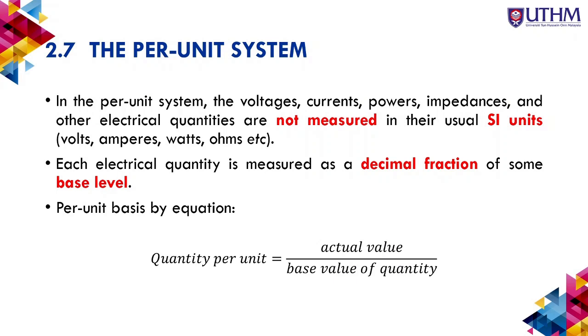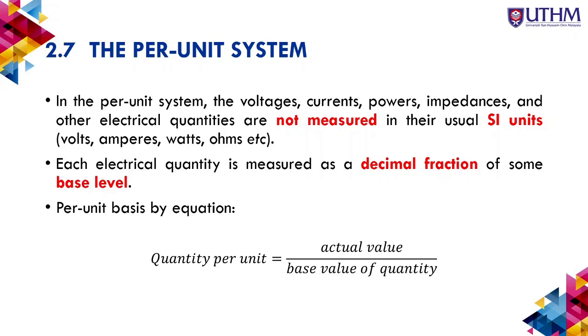Okay, then we move to the next subtopic, which is the per unit system. The per unit system ni pun sebenarnya adalah one of the way of calculation. Dia nak memudahkan, because kalau kita tengok sebelum ni dia ada refer to the primary side. Kita refer everything, dia akan jadi R equivalent refer to the primary side ataupun at the secondary side. Itu kalau dua je okay, mudah sikit lah kan.